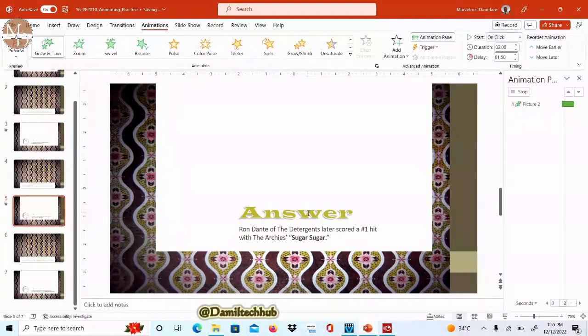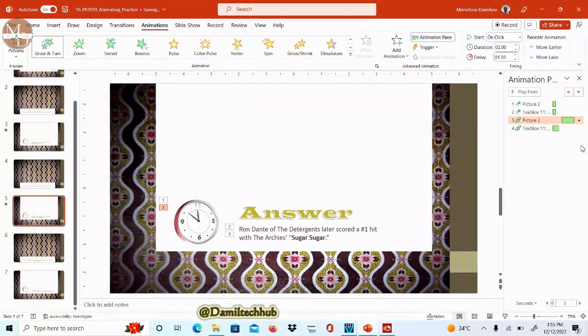Click OK. As you can see on the right hand side here, the duration has increased, which makes it a bit slower. This will help if you are presenting, or you want to create an animation and you want the audience to see it. So that is that. You can also change the effect timing as much as you want. So that is that about animation and other effect options that surround animation.